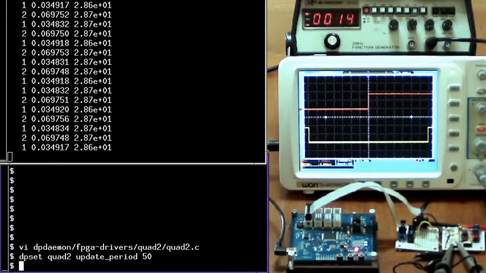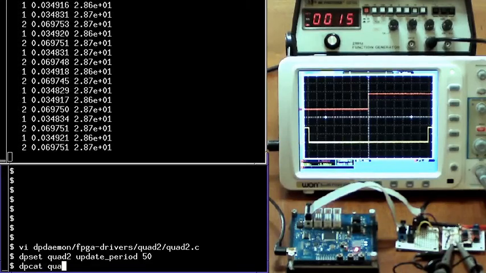The other thing to note, as we mentioned, is the word subscribe. All of the sensors implement a publish-subscribe system. And if you've ever dealt with D-Bus or low-level ROS, you'll appreciate the idea of lines of ASCII text over a TCP connection. And sure enough, we can do that from the command line as well. So dpcat quad2 counts.